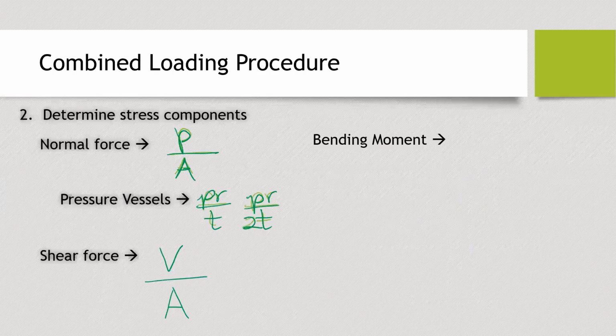We haven't gotten to bending moment yet, but just a little glimpse into the future. When you bend something, it creates a distribution of normal stress that looks like this. So you have tension on one portion and compression on the other portion, and it varies linearly. We'll get to that either before or after our midterm, depending on when we have our midterm. But it won't be on the midterm. That'll be tested on the final. So bending stress gives us a normal stress distribution that is linear.